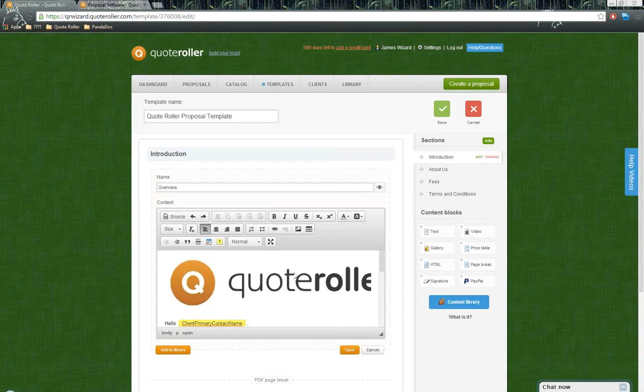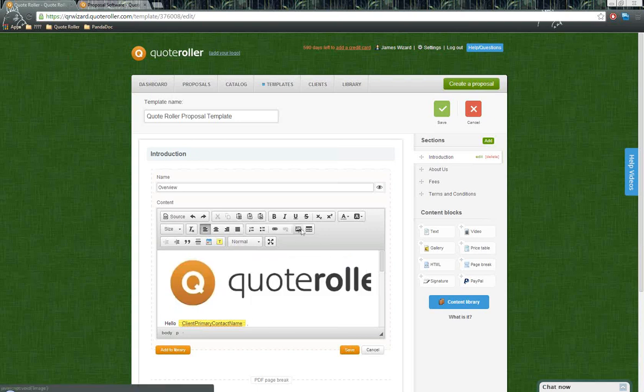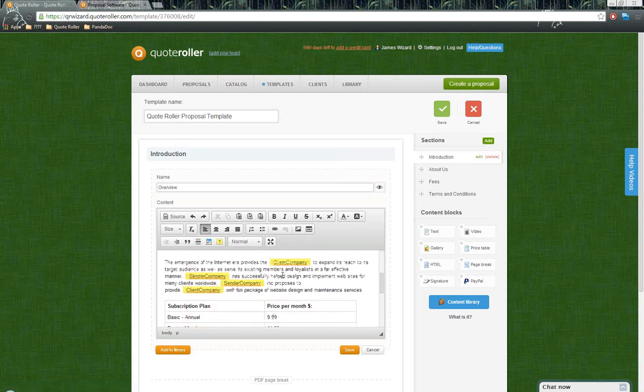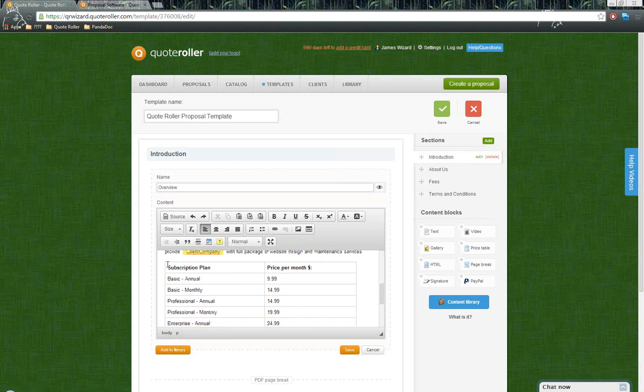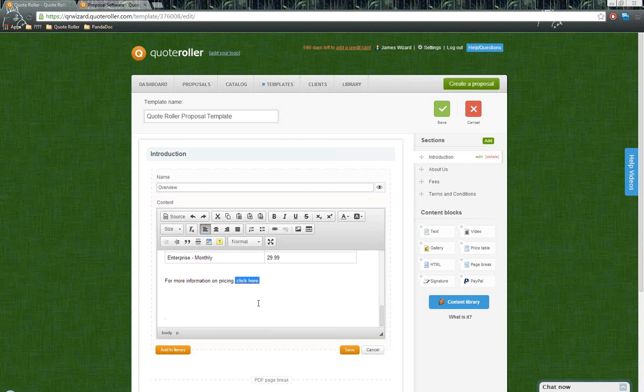With that, also within the editor, of course, you can upload images. And the way that you would do that is to click this button right here called Image. You choose it from your computer, upload it, and then you can change it with different sizes and so forth. We have tables, so if you ever want to create your own table, you can do that as well by using the table button.